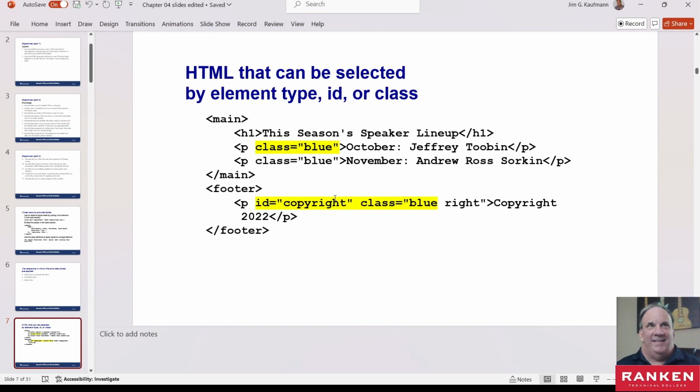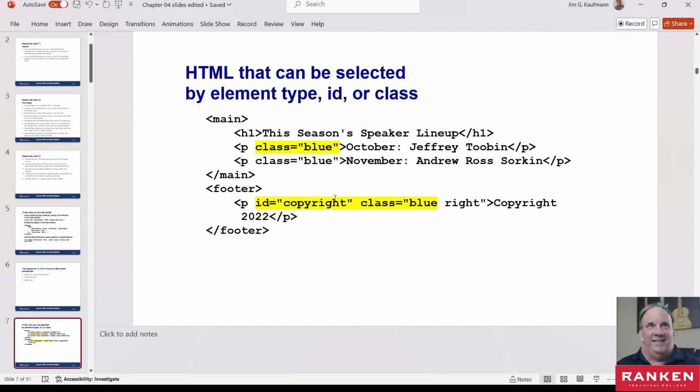So HTML can be selected in three different ways: by your element type, ID, or class, right? So your element type is basically your selectors, your different tags: H1, your P tag, image tag, footer, and various other tags as well, right?